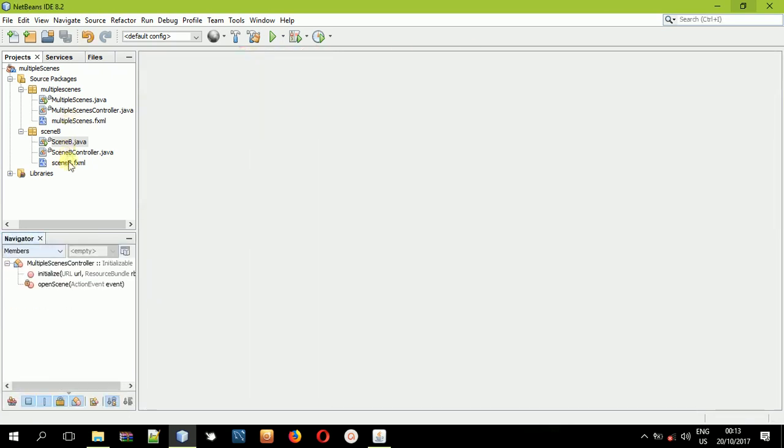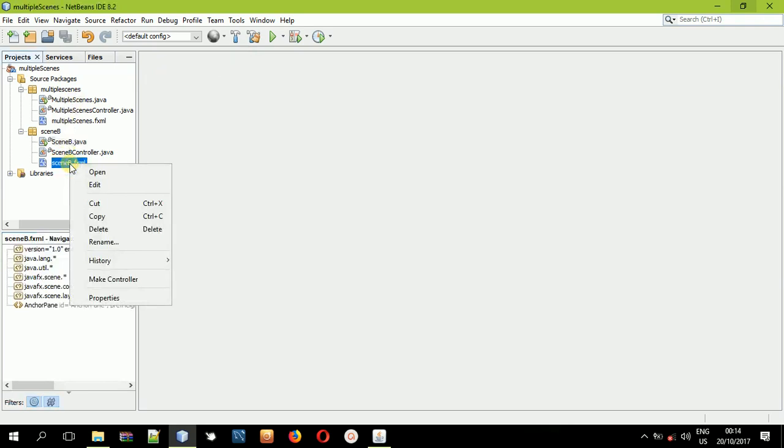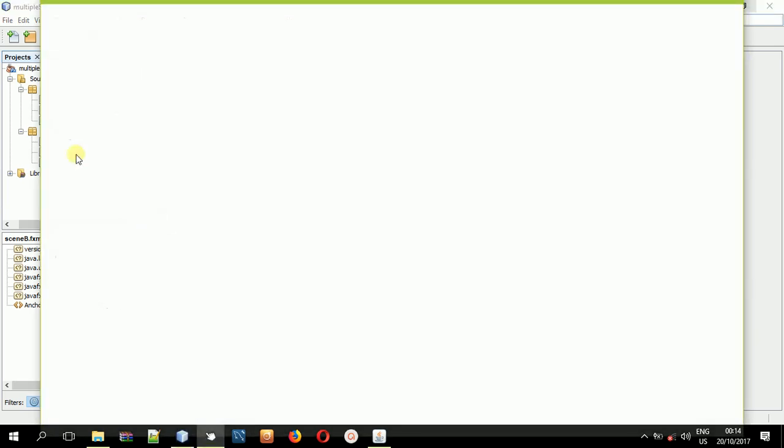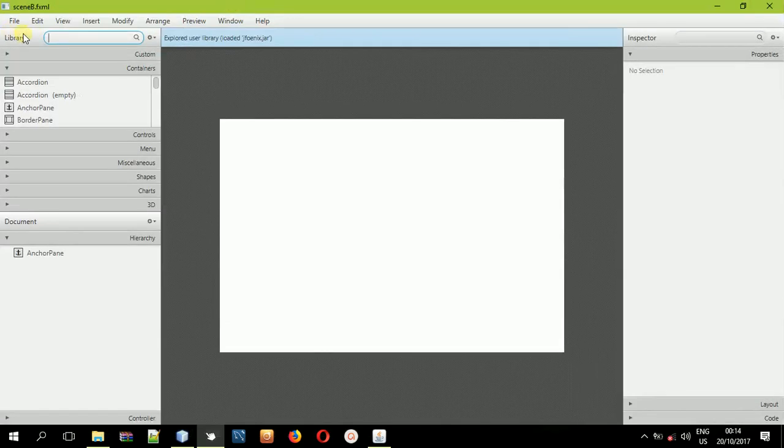Now let us first design our second scene by right clicking the sceneB.fxml and then opening it, so that you can open it in Scene Builder, and we'll put some interface there, some text, some pages, something like that. And then now this is the second scene, and you can see it is very empty.